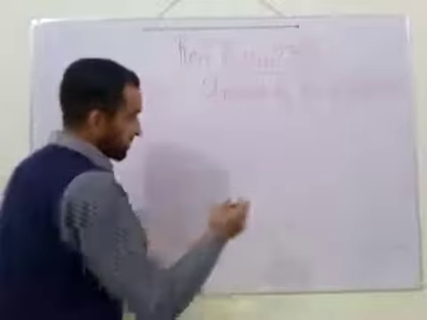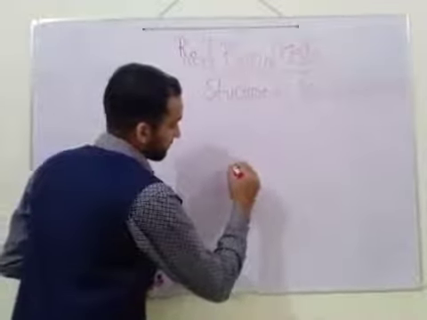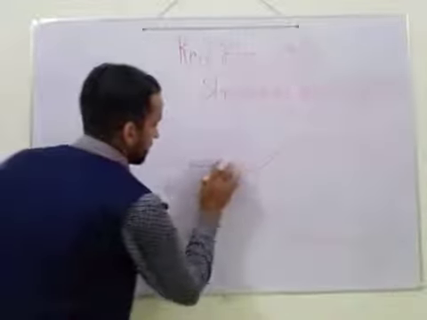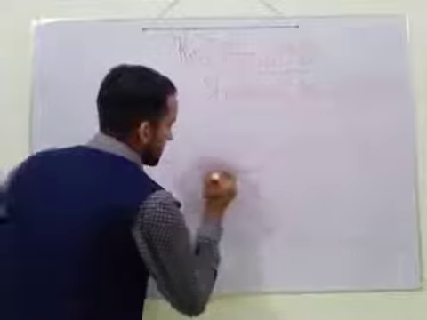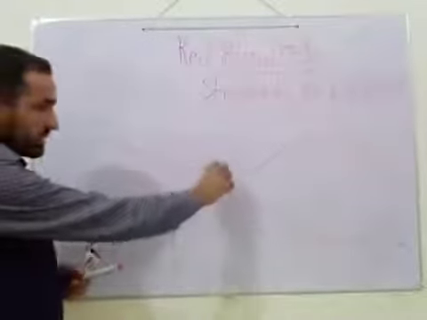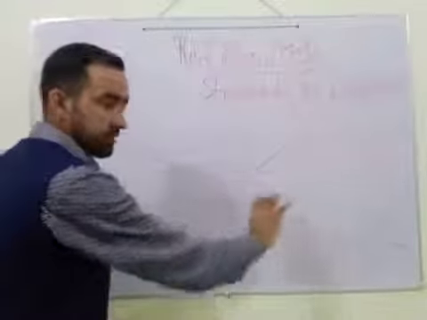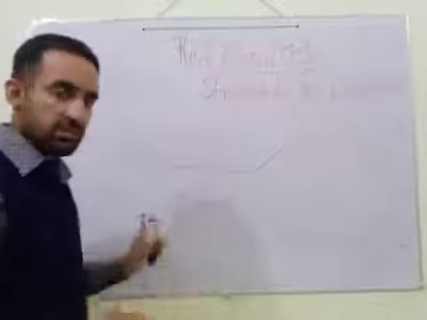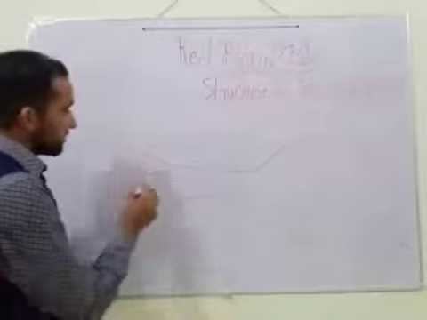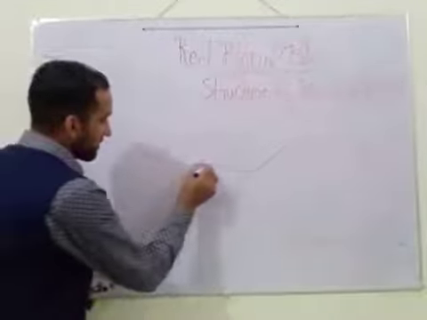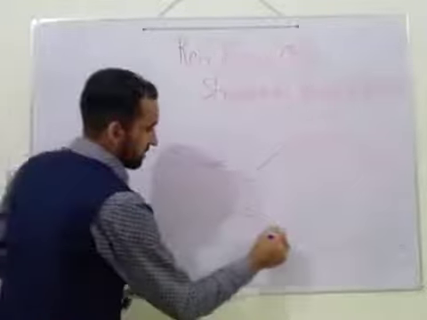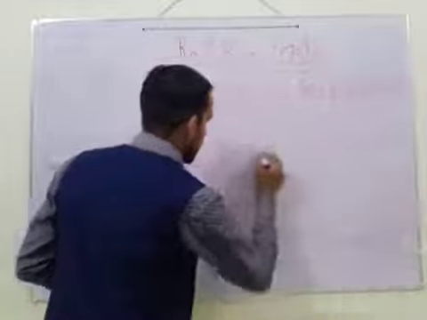So let me draw red blood cell. This is a red blood cell. It is a disc-like structure, thinner in the center and in the periphery it is thickest. This is the normal shape of red blood cell. Now from the outer surface we start, for example, this is another layer around the red blood cell.